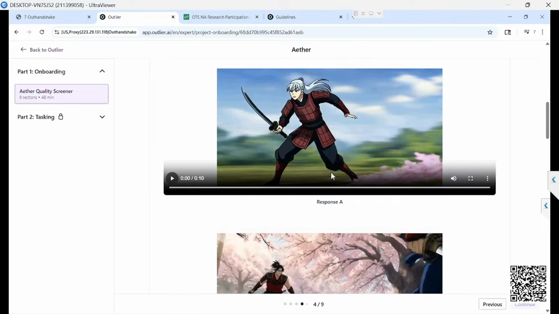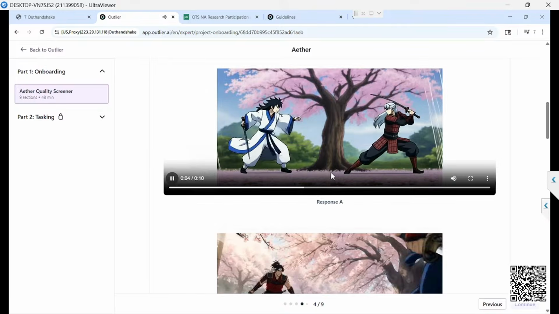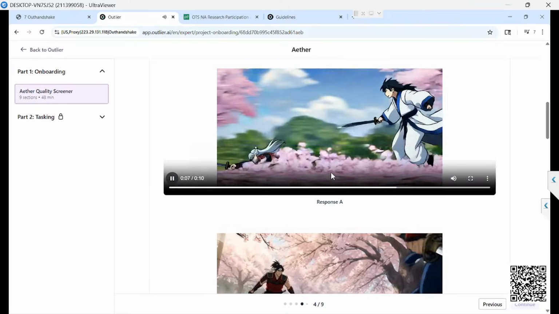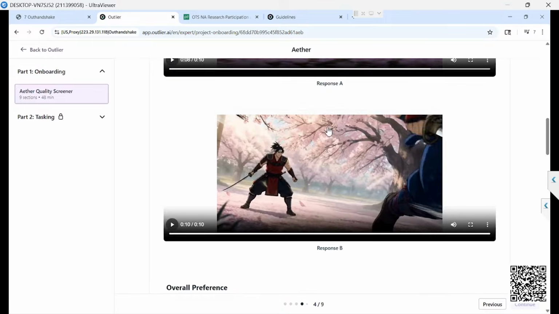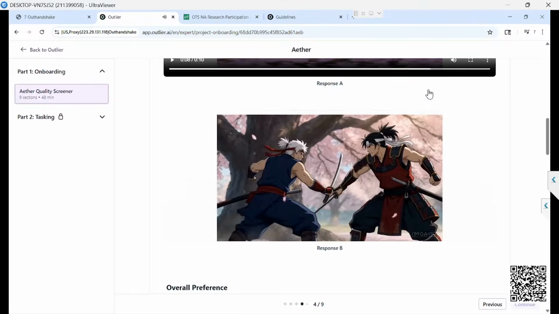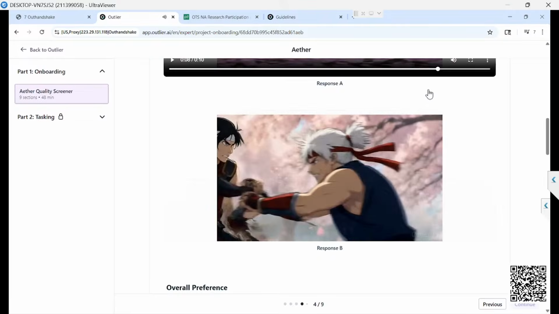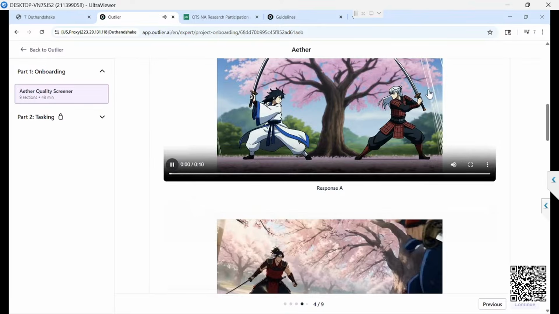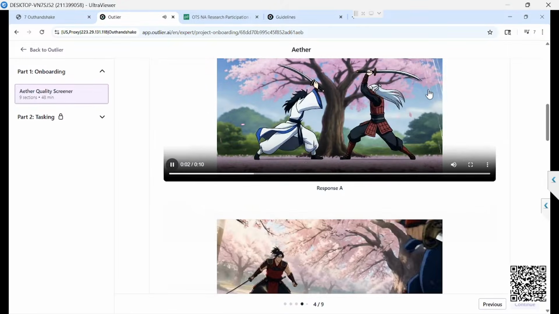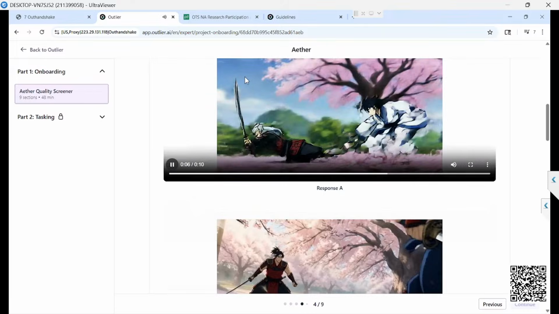Response A. I think the face, let's say at frame 0.08, this is how we are going to use them, right? We can go back to the first one. This is my thinking: the first one, if you pause it at any given time, the face is distorted.